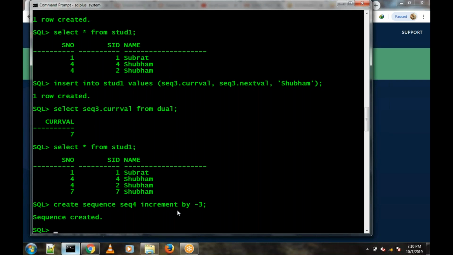So let's see here. If I insert into table student1 values, now I will write sequence 4 dot current val, sequence 4 dot next val, and some name.